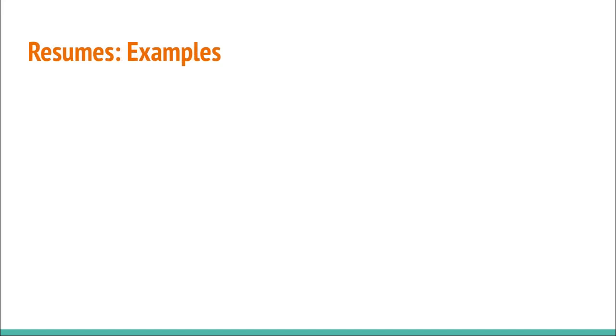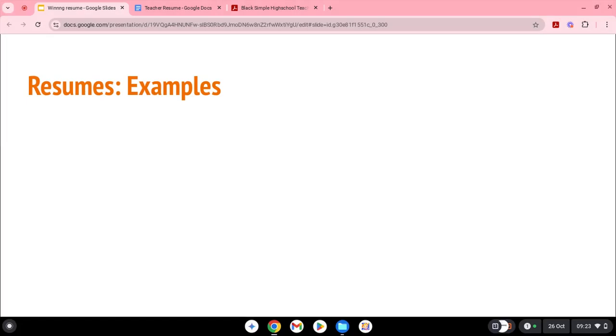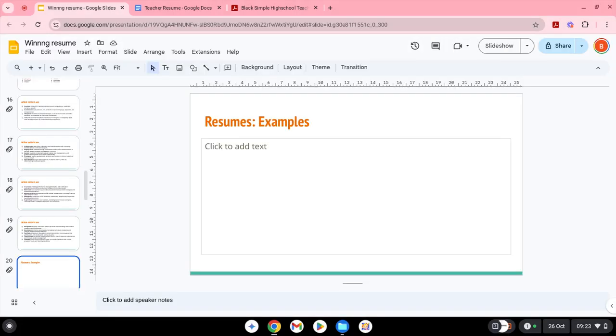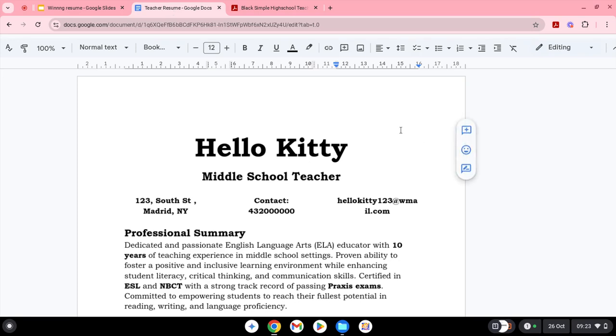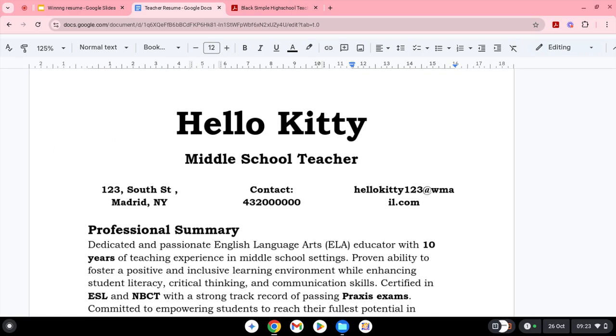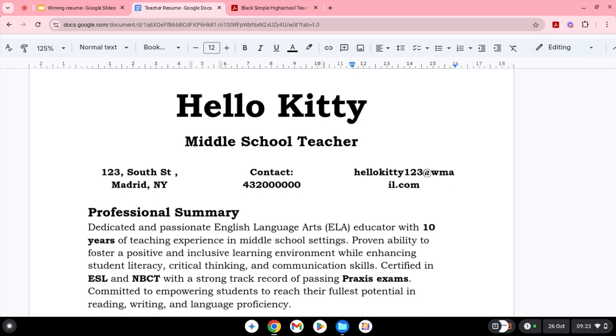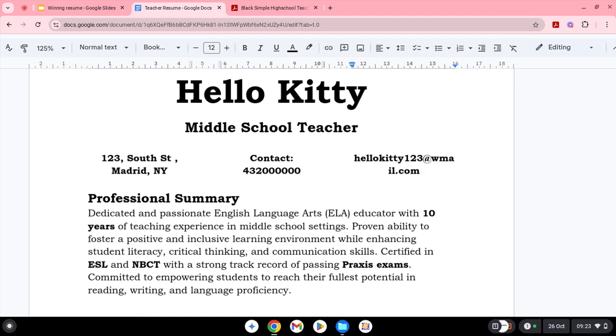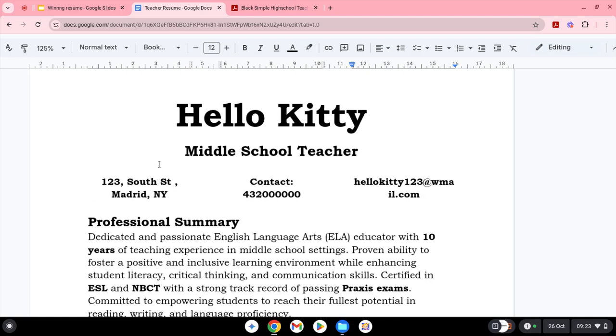All right, guys. So lastly, I would want to show you just one or two CV formats that you can use. And like I said, there are thousands of different formats you can use out there, guys. So it's really up to you. Just pick one that you feel speaks to you, and then you can use it. All right, so this is more of a traditional one. I would call it a traditional type. But guys, this looks a bit plain, but to me it just carries the information of all that you need. So I just created this.